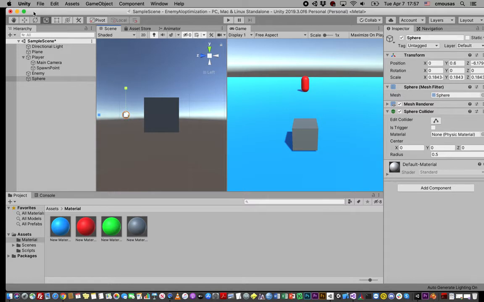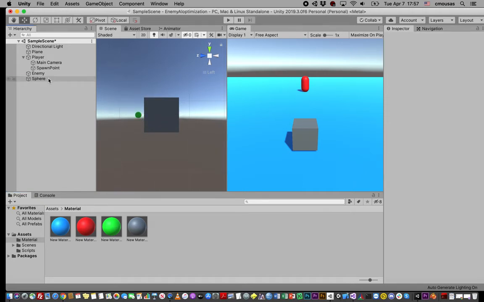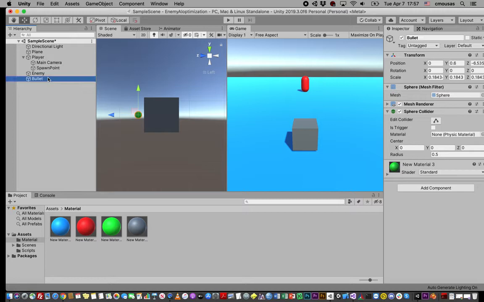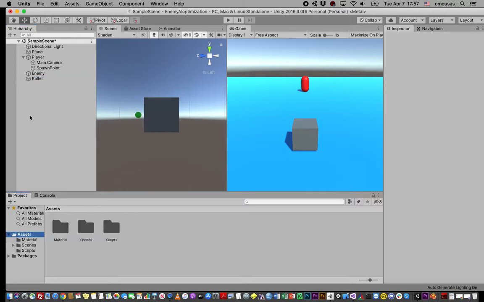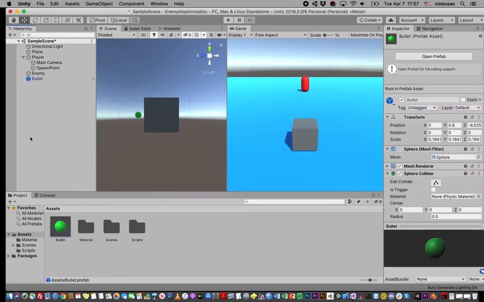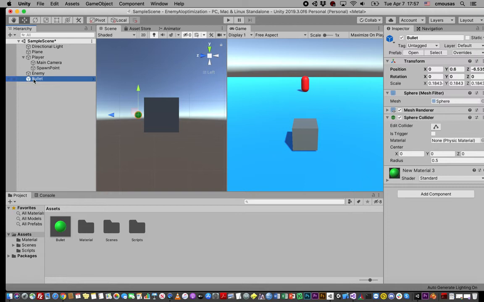Let's say this is a decent size for my bullet, and my bullet should be green color. So let me rename it as bullet, and I will drag and drop it right now here, and I'll create a prefab of bullet, so I don't need it here anymore.